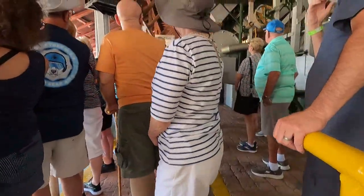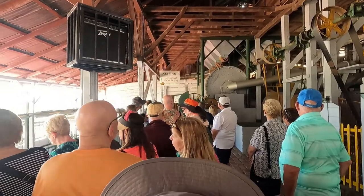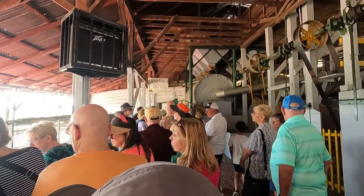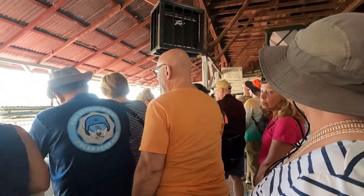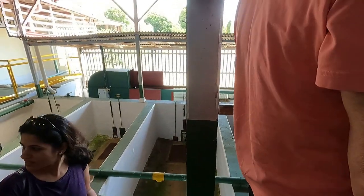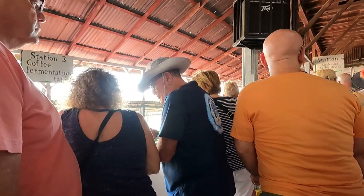Mechanical coffee drying. Those big barrels right there help us to dry the beans during those situations. If this was the production time, we would be seeing this happening. Yes, when it's happening, you can see everything running. So what's happening today? So I'm going home.